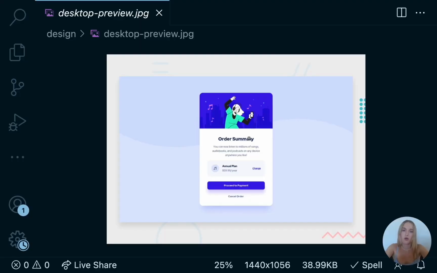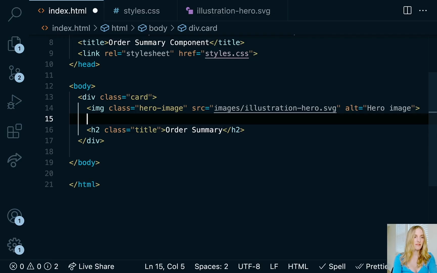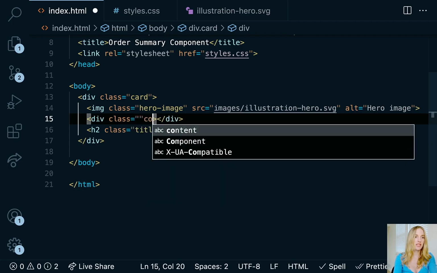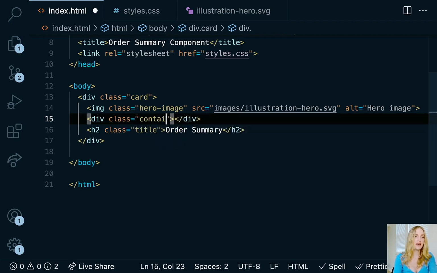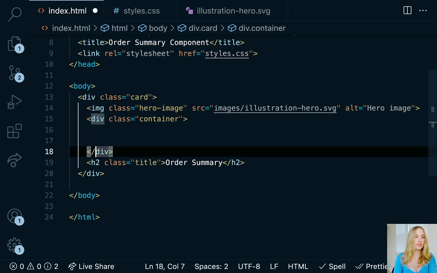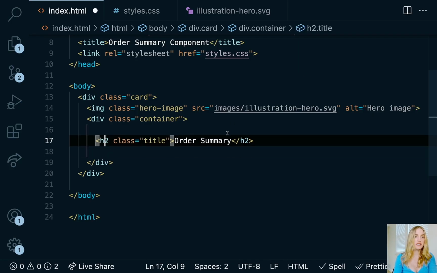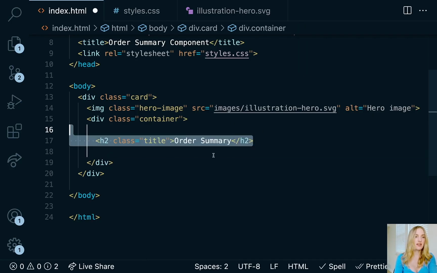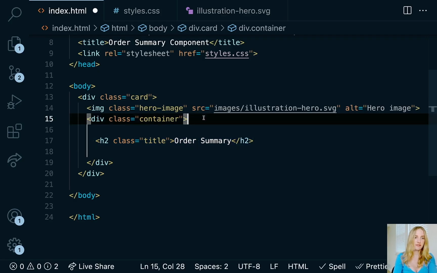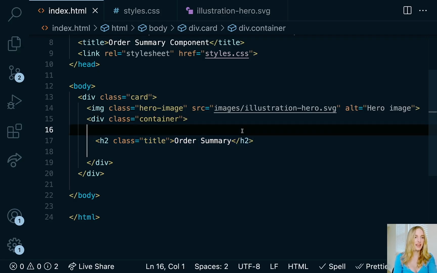We've added our order summary title and we've also added our image. Let's start adding some of the stuff down here. Okay, the first thing we're going to do is create a new div and we're going to give it the class of container. And inside of this div is everything inside of that white space that we saw, including this title. So here I'm going to hit Option up arrow and move this guy so he's nested inside of this container div right here. And then we're going to hit save.